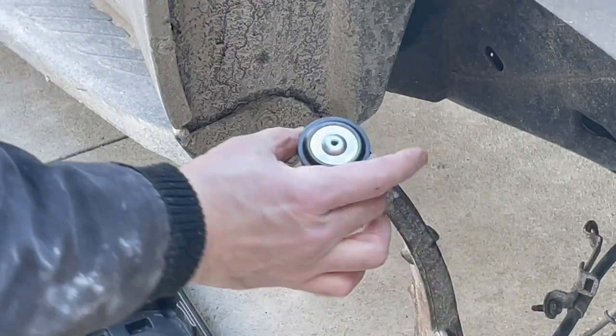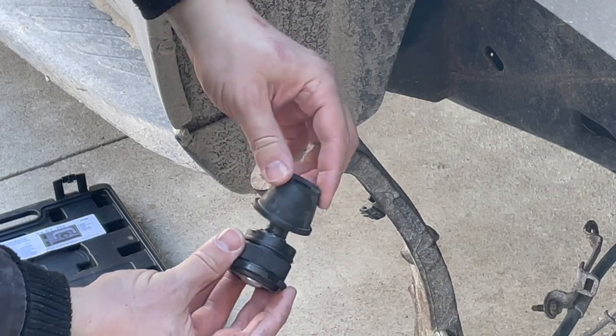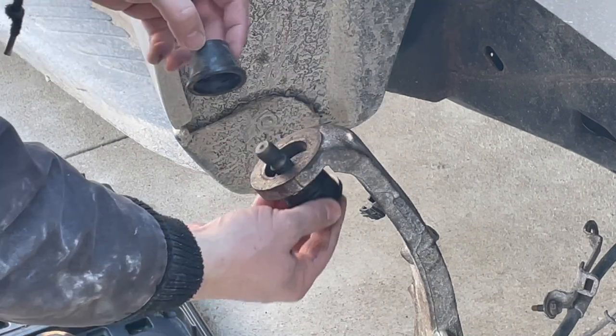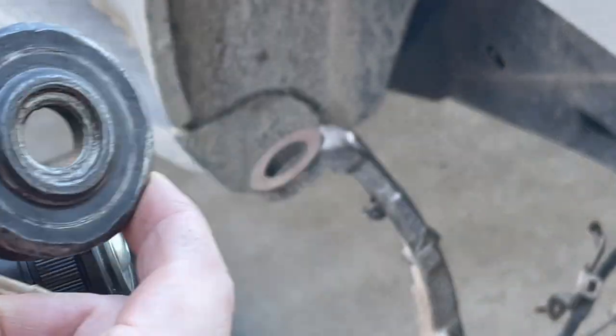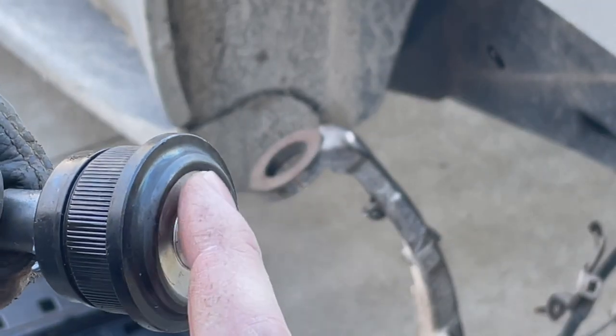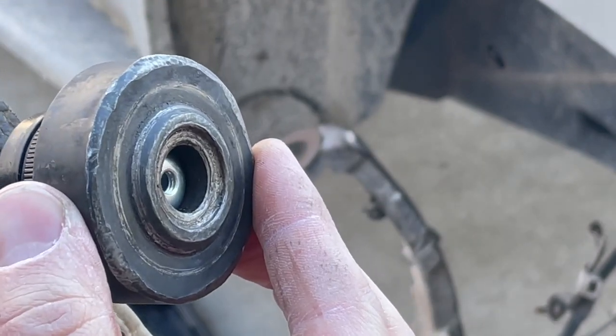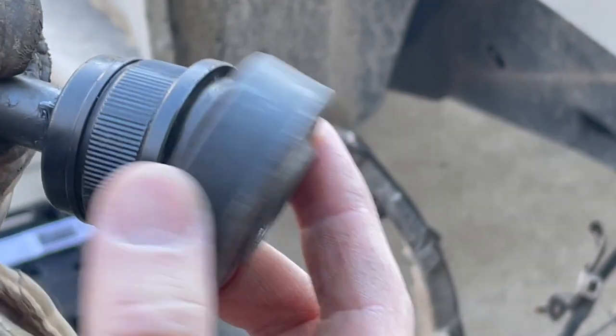Okay, I've got the new TrueDrive upper ball joint. I went ahead and removed the boot off the post so that it'll slide up in here. This thing just kind of gets in the way with this ridge. I'm going to be using this cup from the 4x4 adapter kit, and you'll see that this is raised right here for the grease fitting, but with that opening right there, this fits in and does not press against that raised portion. So I'll be using this to press it in.